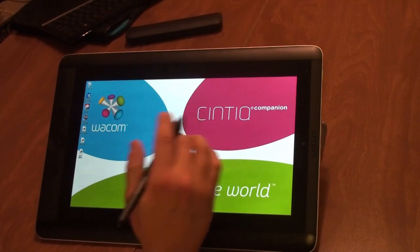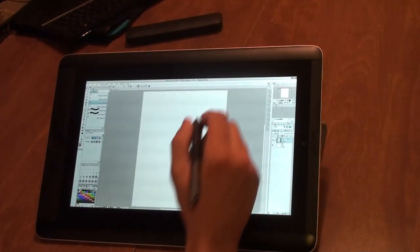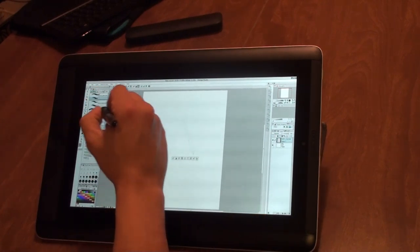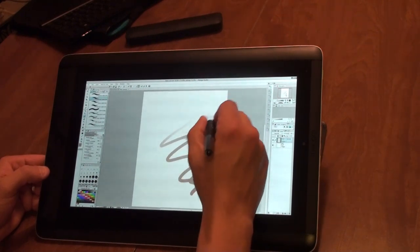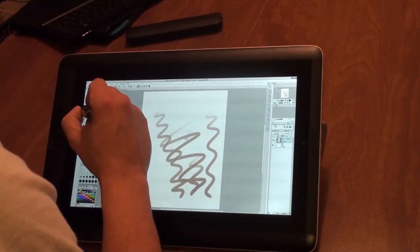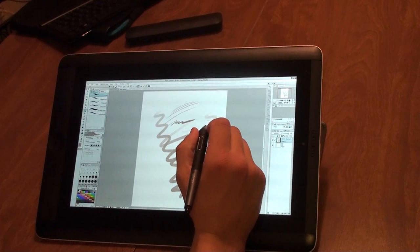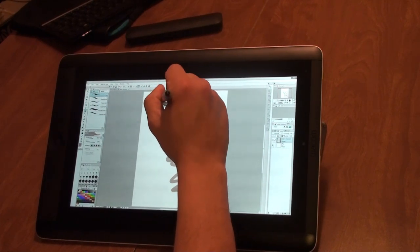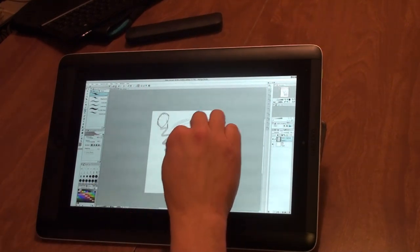So I also tried it out using Manga Studio. Manga Studio actually works even better than it does with Photoshop. Some of the water brush color brushes in here I have to push down even harder, but I use Manga Studio mainly for inking, and its pressure sensitivity works fabulous. I can sketch, and the lag, and what's nice is in Manga Studio the pinch and zoom works well.